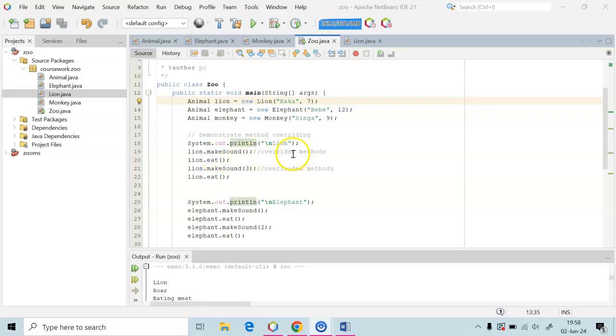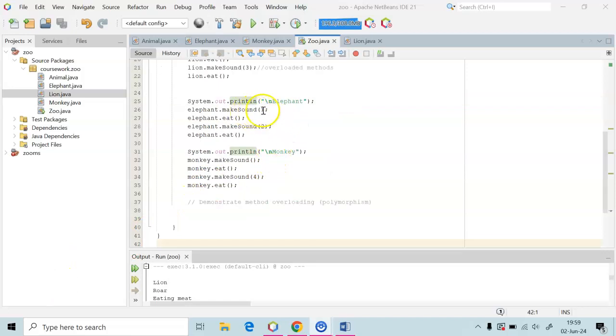It's overridden, to make sound and it eats. Then overloaded, here we are talking about how many times the lion may eat or make sound. That's the overloaded methods. 2 here to the overridden methods are 2. All in the subclass of the lion class.